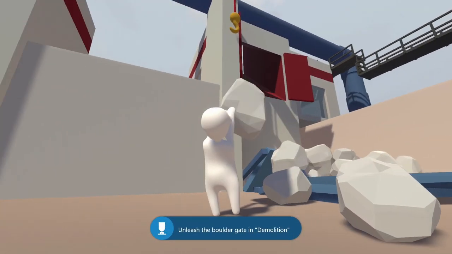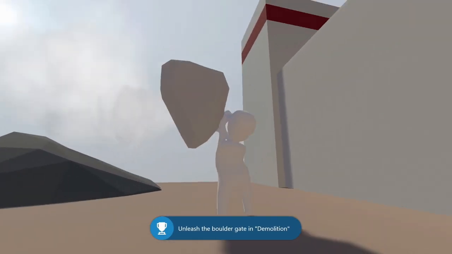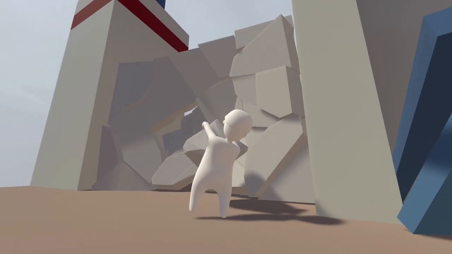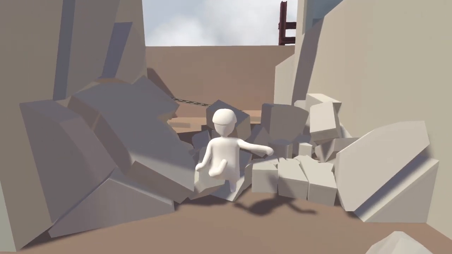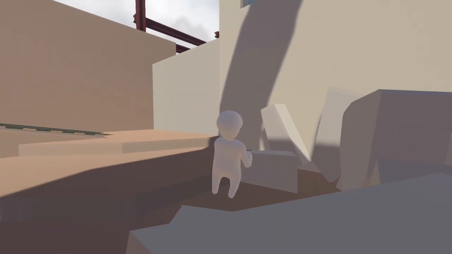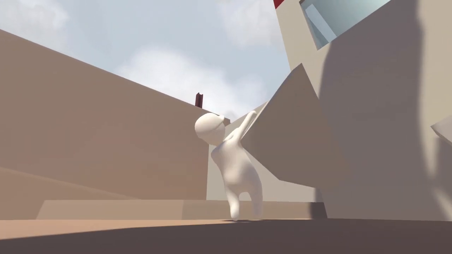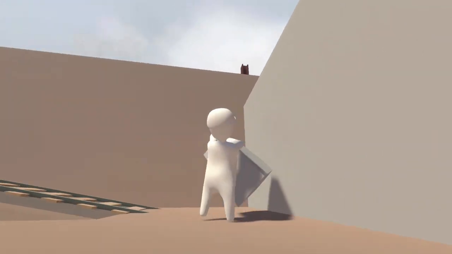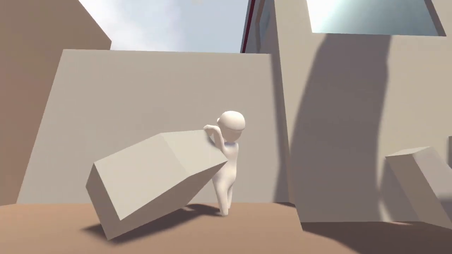Next, take one of the rocks from the avalanche and smash the wall just to your left. Make your way through the smashed wall, and on the other side, pick up a piece of smashed wall. There will be another wall that we need to smash just on the right in front of the train tracks. Once you have smashed this fourth and final wall, that will unlock the Primal achievement.